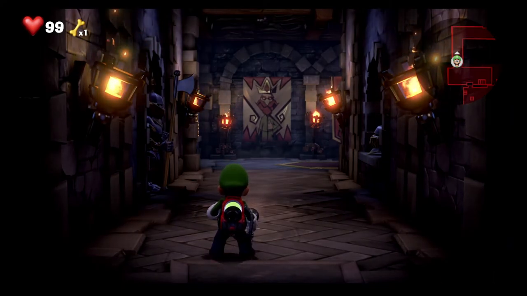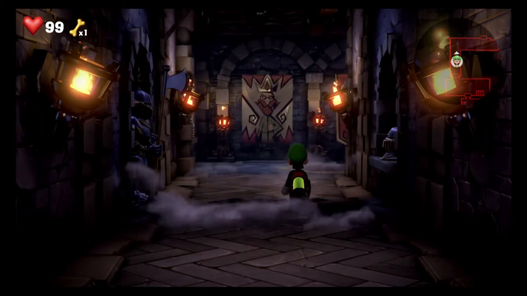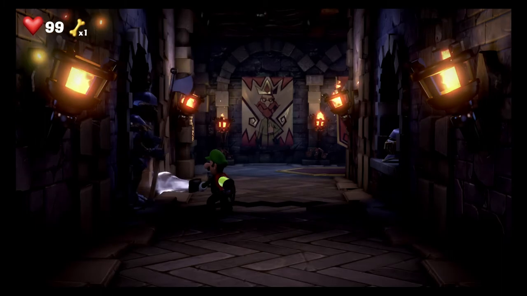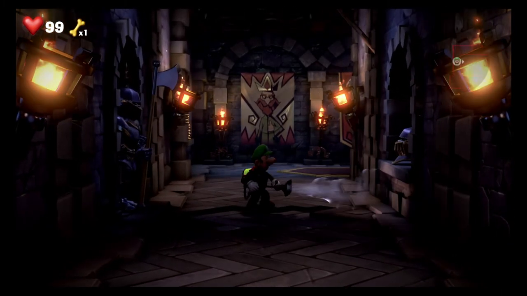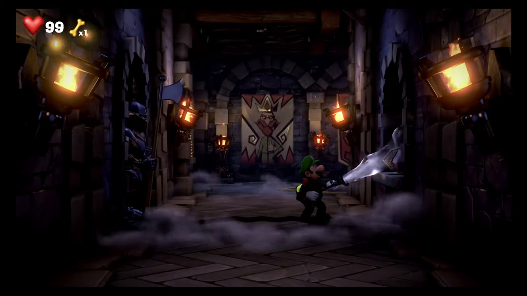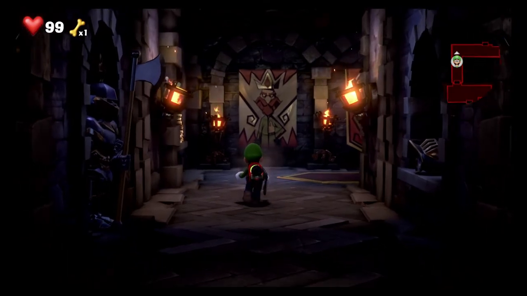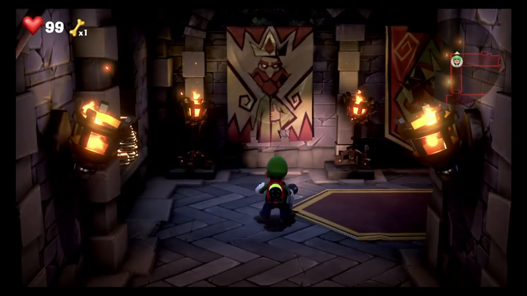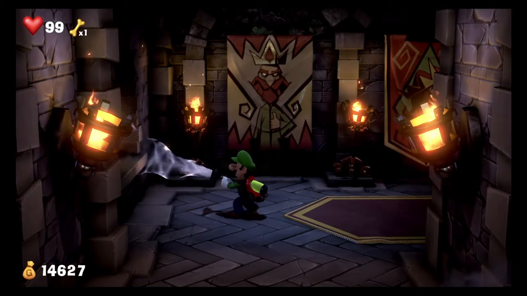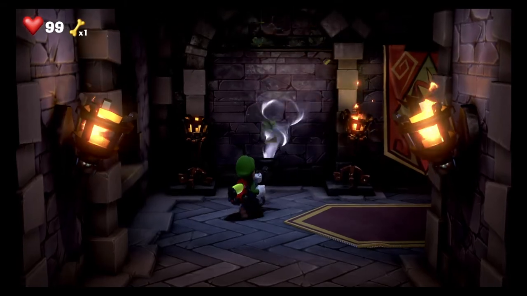Oh, I do not like how the axe is placed. It's gonna fall on me, isn't it? Uh-oh. Whoa! Oh my goodness, that's so scary. Okay. Go, go, go, go, go. Alright, coins. He's giving me the thumbs up. He approves. Hey, money.